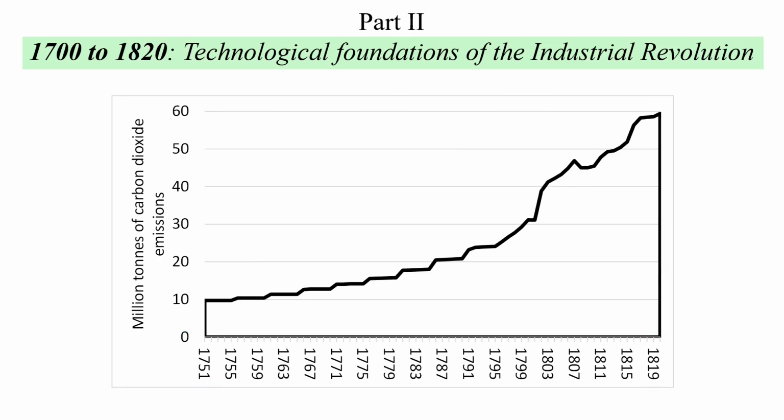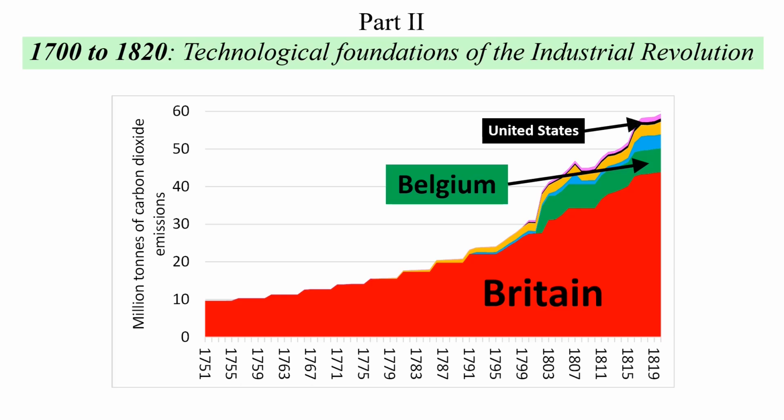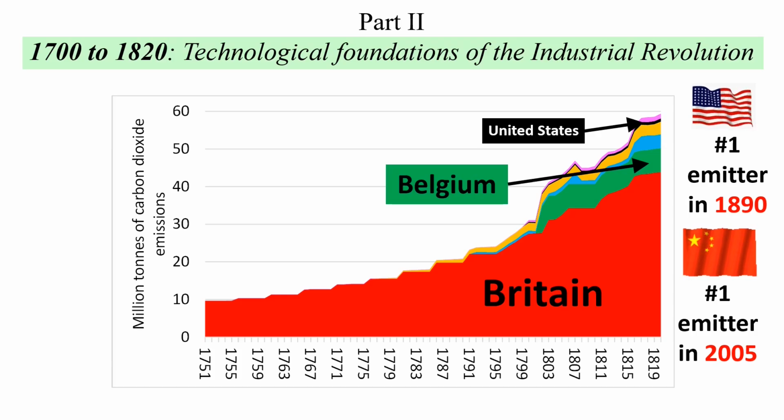According to the data, Britain was by far the biggest emitter during the early years of industrialization. But it was not completely alone. By 1820, Belgium was the second largest emitter. The United States was still a tiny player at this stage. By 1820, there was in fact almost no industrialization of the fossil fuel kind outside Western Europe. But if we look at later years in the data, we'll see that in 1890, the United States became the world's biggest emitter of carbon dioxide, while in 2005, China replaced the United States. This reflects in many ways how economic power has shifted around the world.